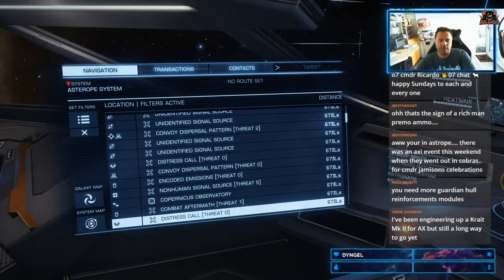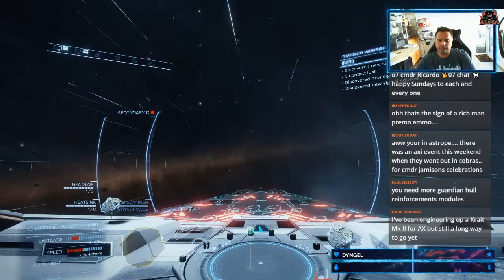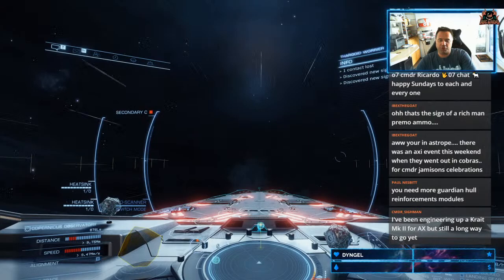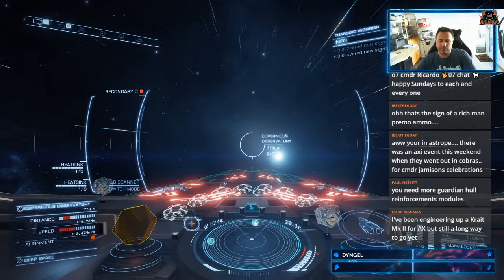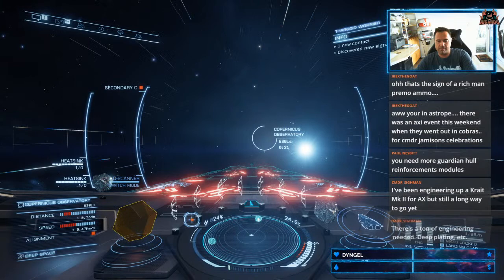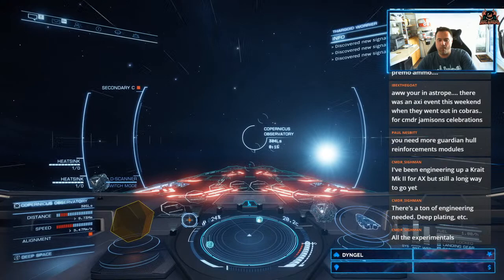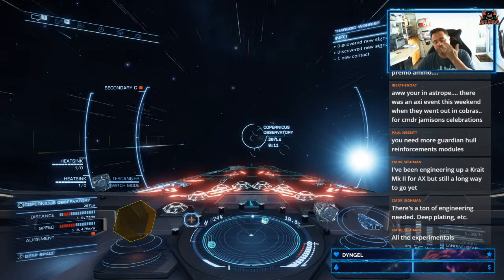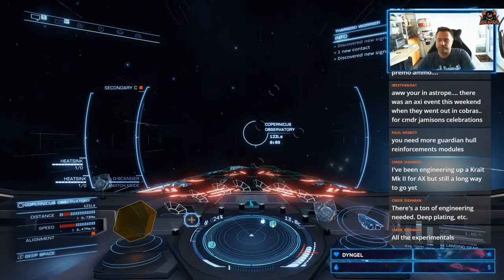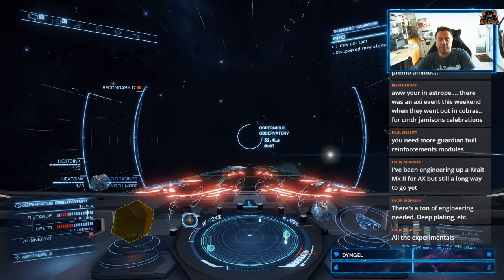Let's get back to Copernicus. Yeah, I've got a long way to go before I'm ready to take these Thargoids on alone. The shard cannons are only one side of it. I've got some deep plating. Got shard cannons, got the deep plating. That's it, I need the Guardian reinforced modules to even stand a chance. I think even my little crate with the shard cannons will probably do better than this one.